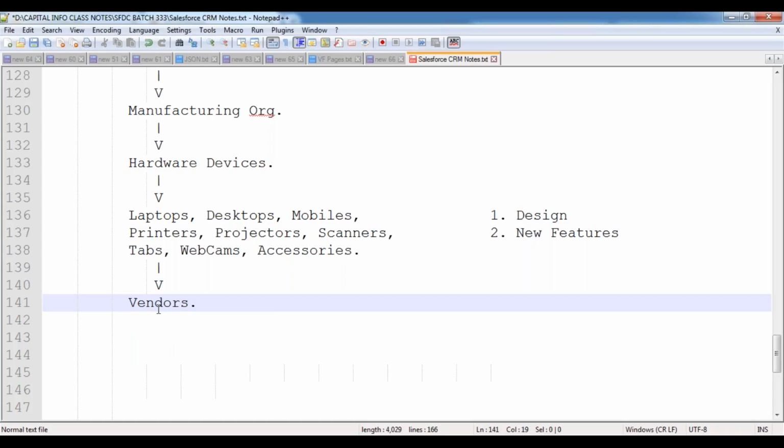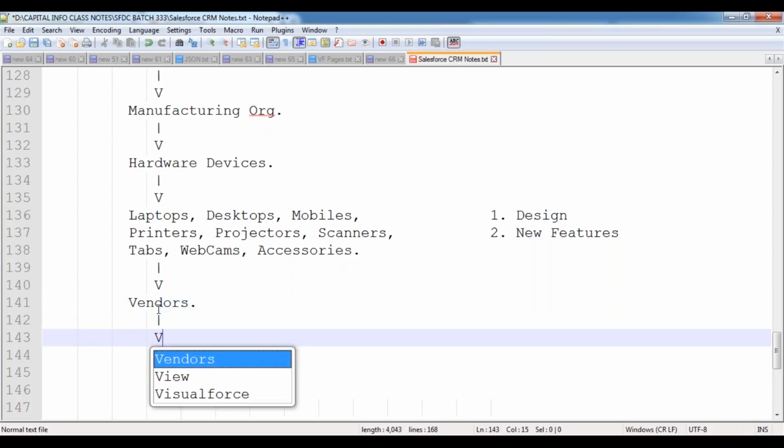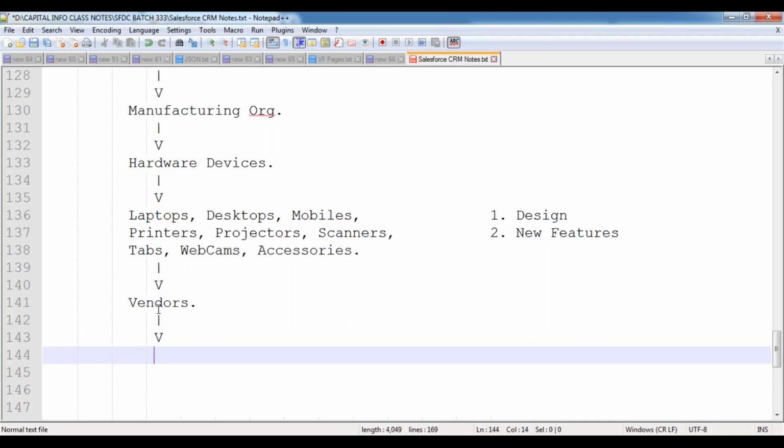They're collecting the parts from the various vendors. Vendor means what? A vendor is nothing but an organization which is expert in manufacturing that part. For example, suppose you want to buy a mouse, then we would prefer to go with the Logitech mouse. Logitech is a very good brand, an organization that manufactures purely mouses.